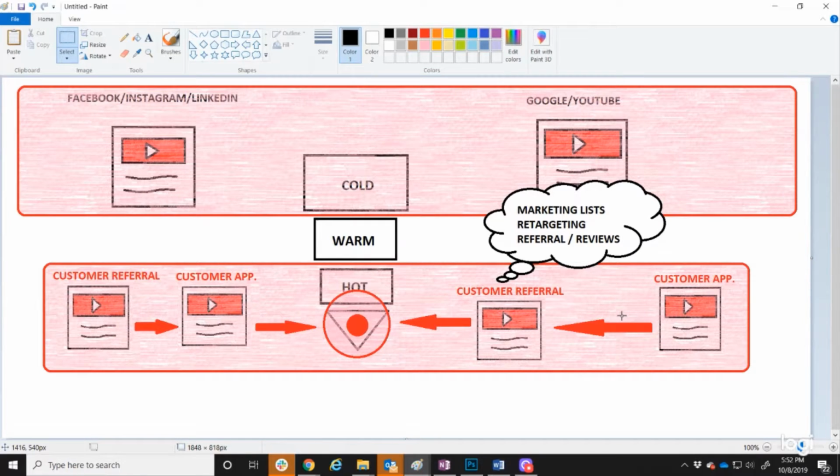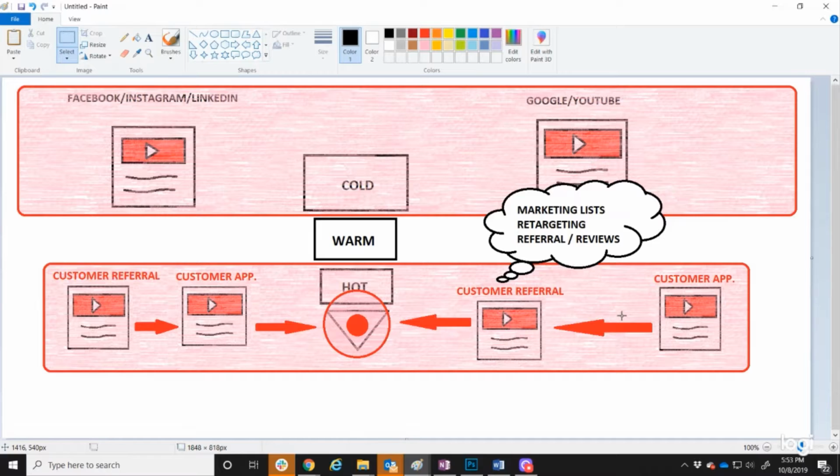So as you can see here, what you want to do is kind of flip this funnel on its head and start with the bottom in mind, or the end in mind, meaning that you want to start with your customer or your post-repair contacts and make sure that you have processes in place to target those contacts. They're in place before you add fuel to the fire or you start adding cold contacts.